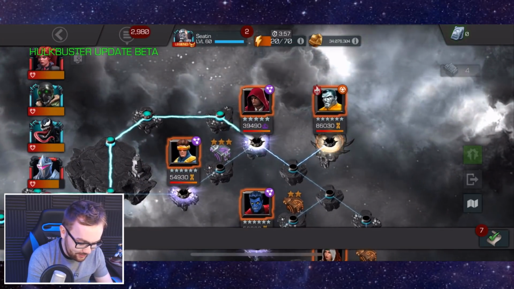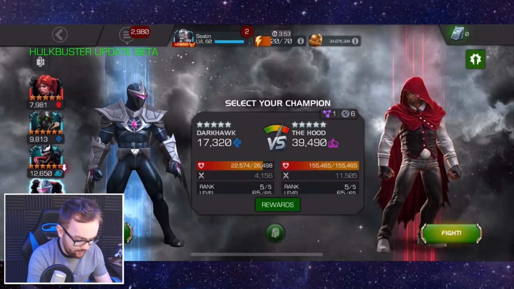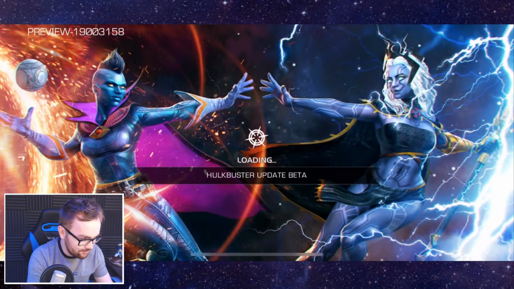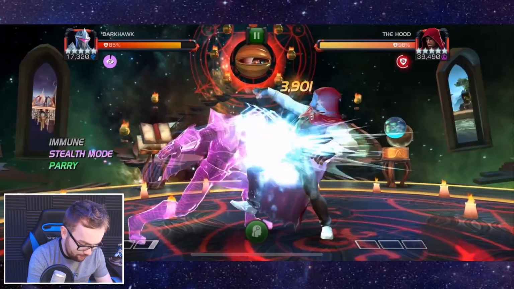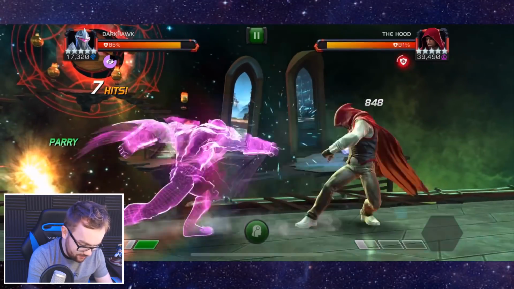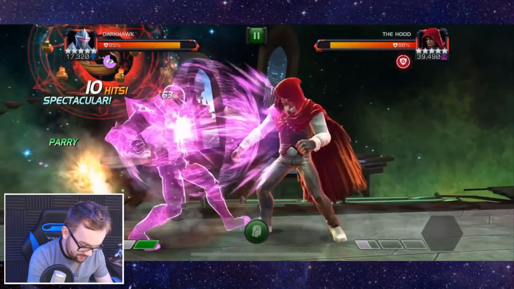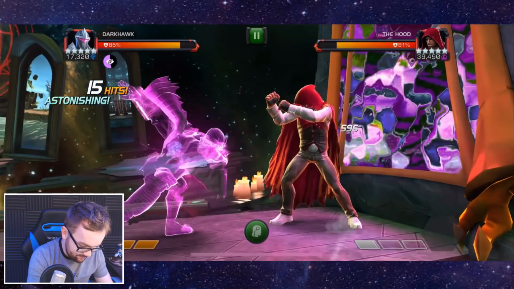Let's have a little bit of a look at this Hood matchup next. So what do we have here? Hurt Locker. Yeah, we should be fine, mate. There's nothing too special on this man that we haven't already dealt with. And we've just started in the stealth. I shouldn't know the name for this one. Stealth. Is it stealth mode? I think so.